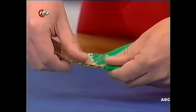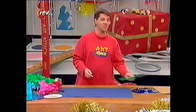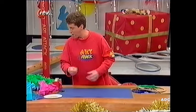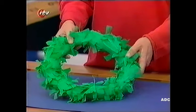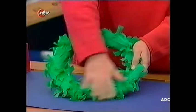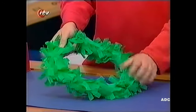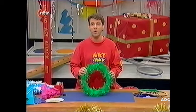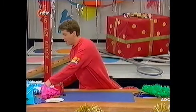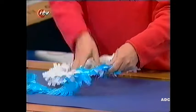And the idea is to make lots of frilly strips and completely cover that cardboard ring in the same way. Tape it to the ring and wind it round. And when you've done that, you'll have something that looks like that. That looks brilliant, doesn't it? And then just fluff it up with your hands to create a nice bushy effect and to cover that cardboard ring underneath. Now, you can, if you want to, do just one colour like this one I've done, or you could try several colours. How's about doing a two-tone Christmas wreath like that?